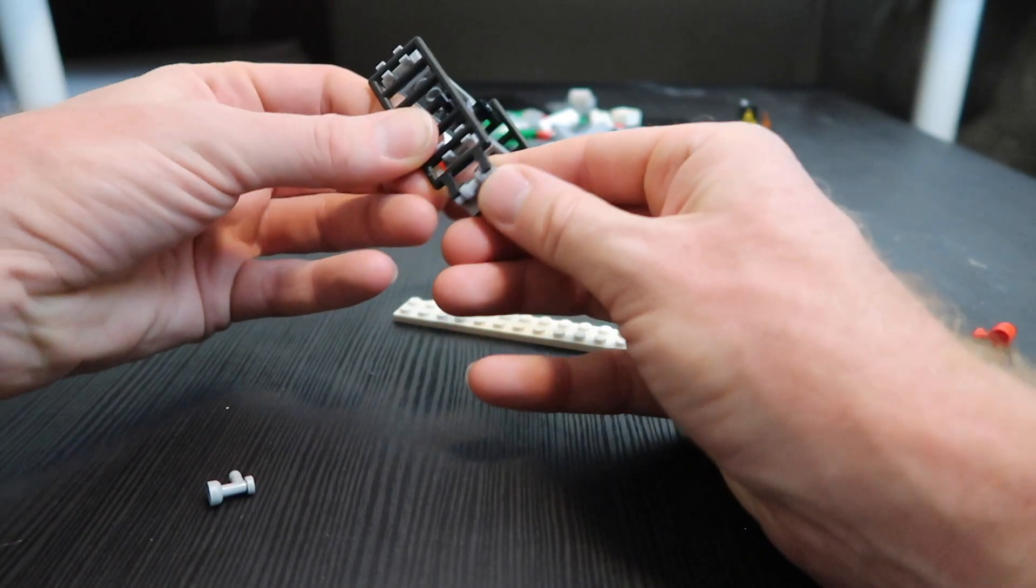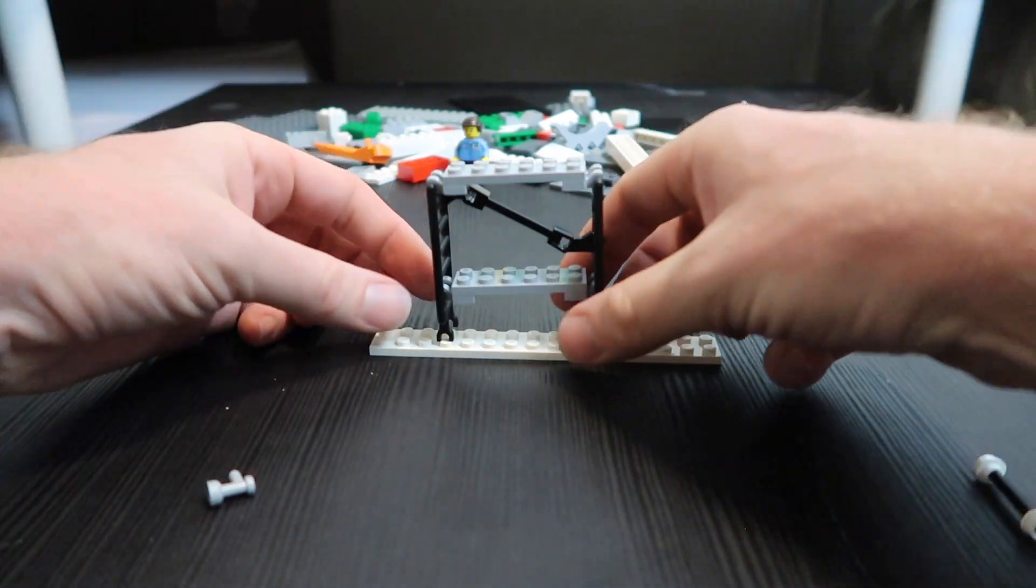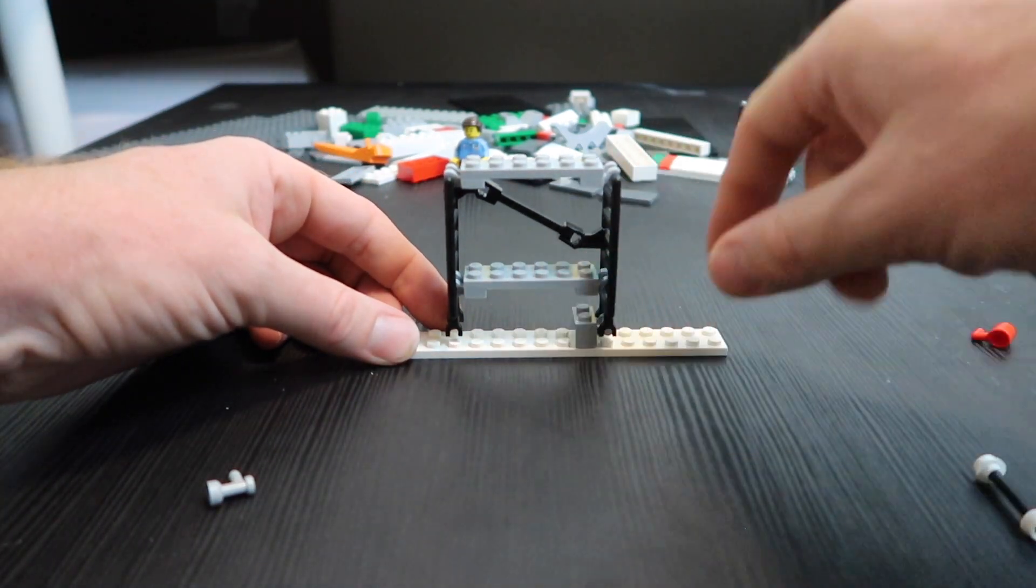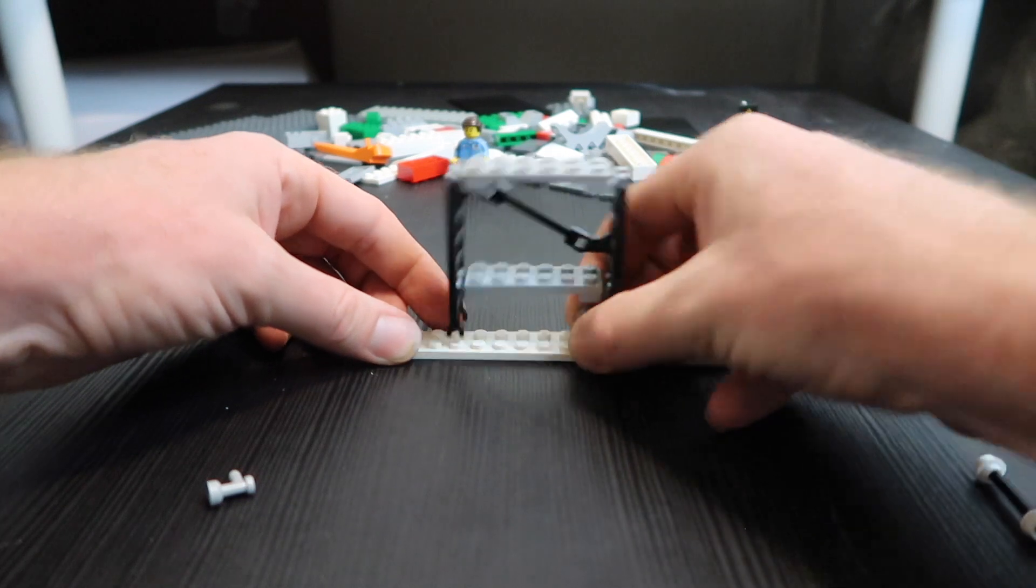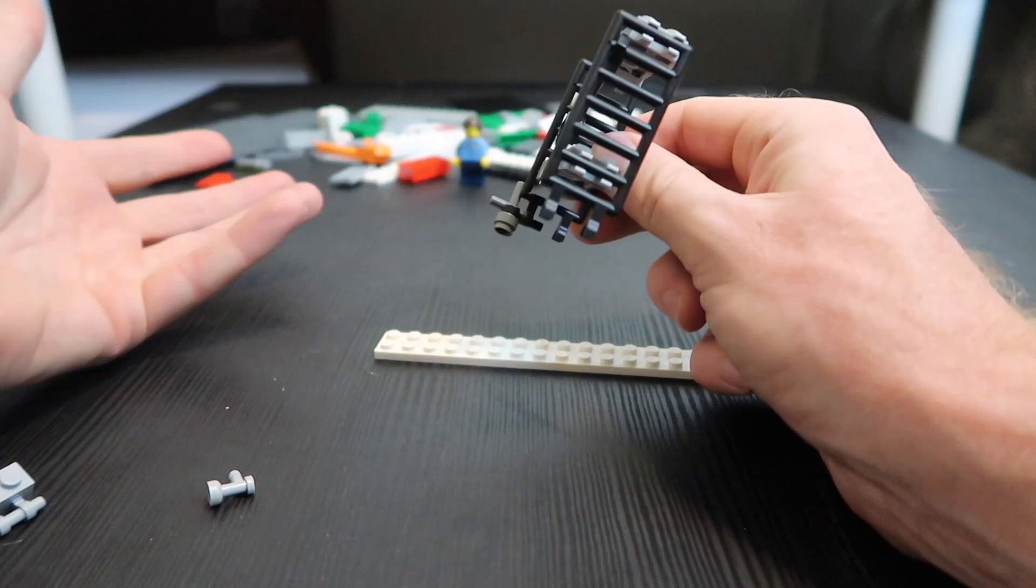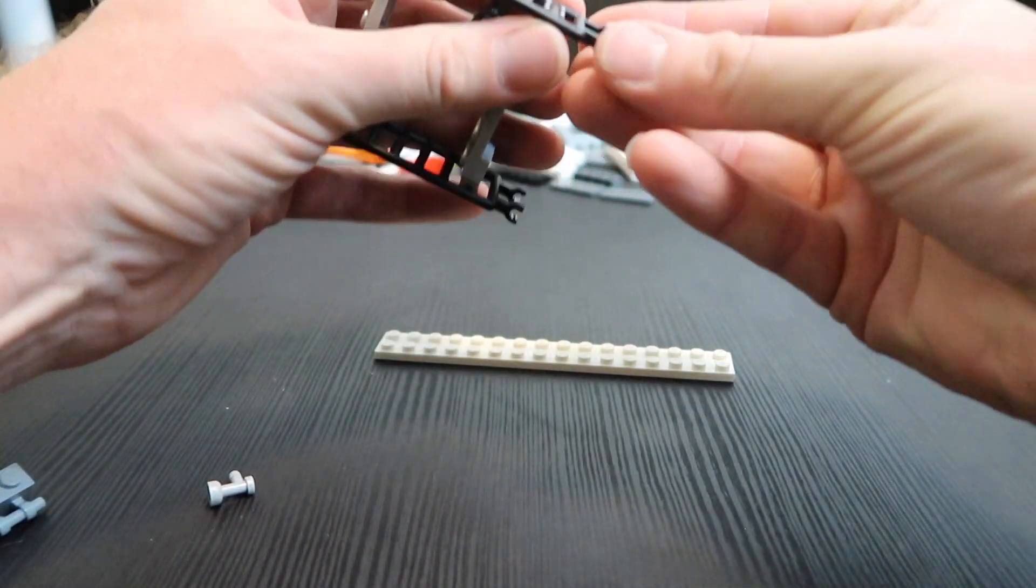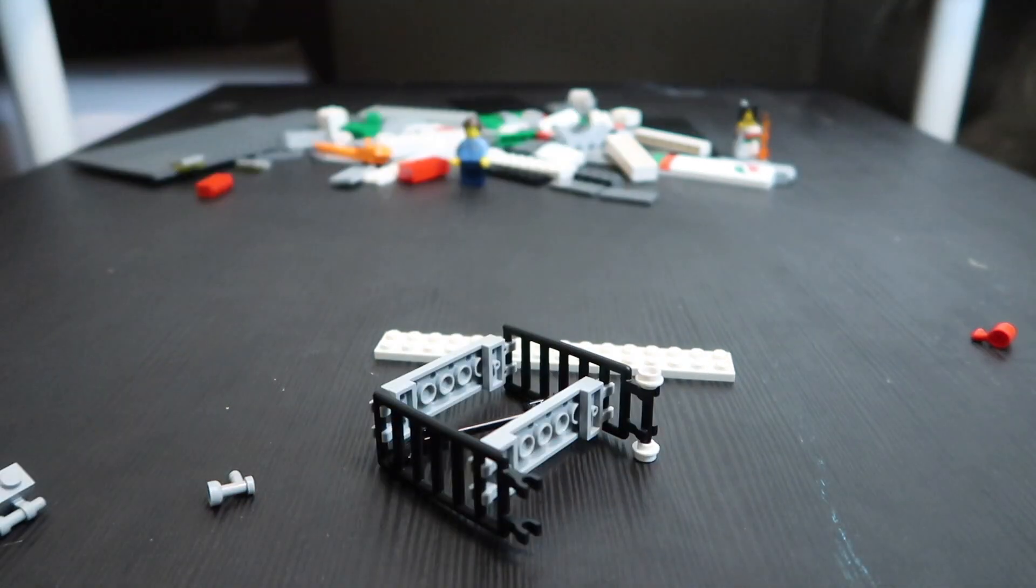Other options include just using a simple one of these and literally doing that. And again, just clipping it on there. And that's pretty solid. It'll fit on both ends because it's just a six bar again. And so on and so forth. It's up to you. It depends what you've got in your parts bin. There's another option there. But yeah, I actually personally like the wheel approach. So that is what I will go with.